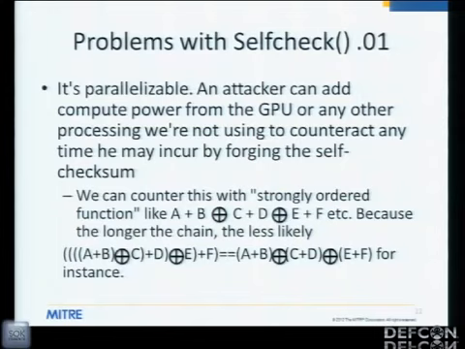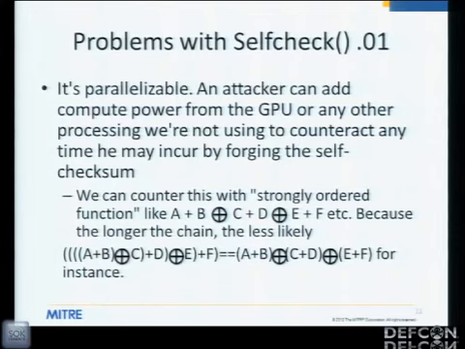Well, the problem is the code is potentially parallelizable, so that means an attacker could break it up. If I'm just writing this code and running it on my CPU, an attacker who knows more than me can parallelize it off on the GPU. That's one of the first things a lot of people think of: I'll go faster by parallelizing. You can get around that by computing the self-check as what the original Pioneer paper called a strongly ordered function. I haven't been able to find any reference to this in other work, so I don't think this is the correct term, but strongly ordered function just means the order of operations matters for the output, and that means you can't rearrange the order of operations.